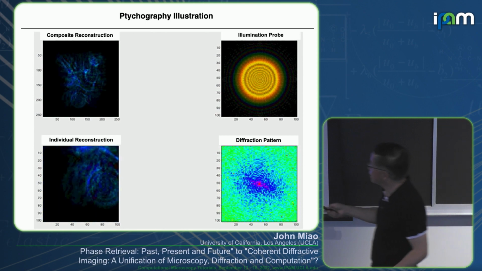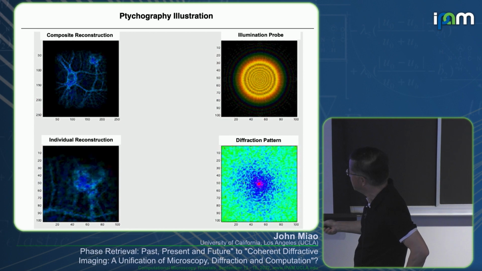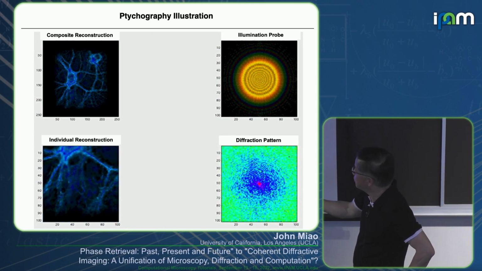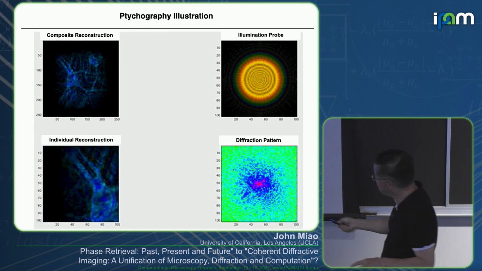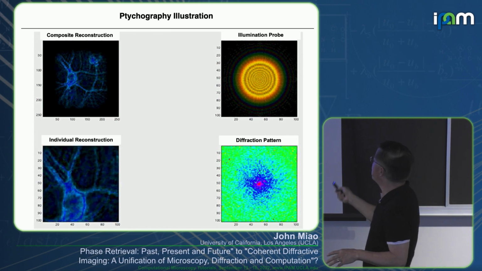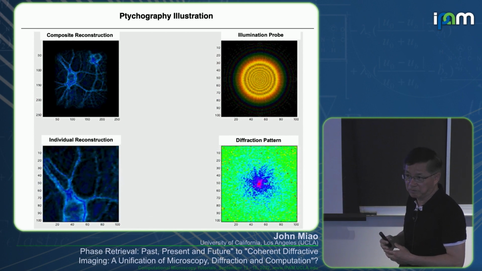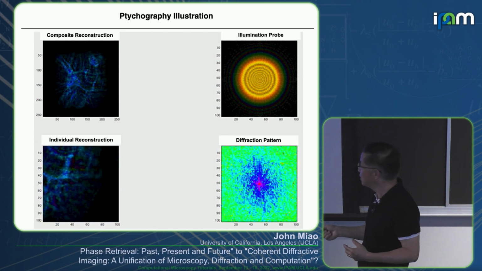And here I show one example. You get a diffraction pattern, and this is the diffraction pattern. Okay, you scan it, you get individual reconstructions, you patch them together. Actually, it can be done randomly, doing individual reconstructions. And this probe is not updated. Actually, now the algorithm can also update the probe and converge very easily.